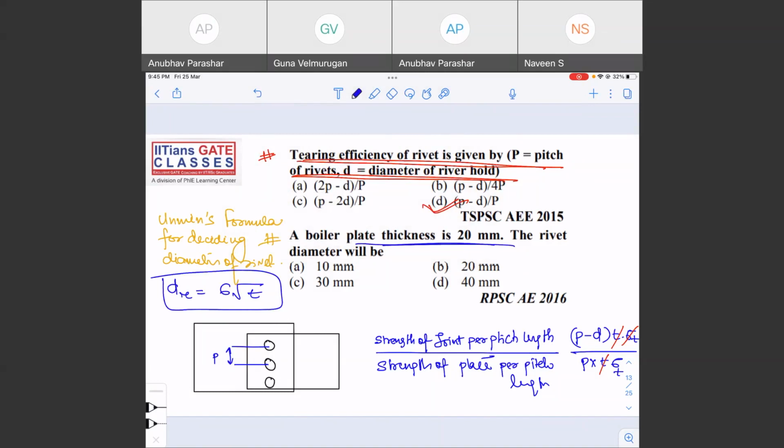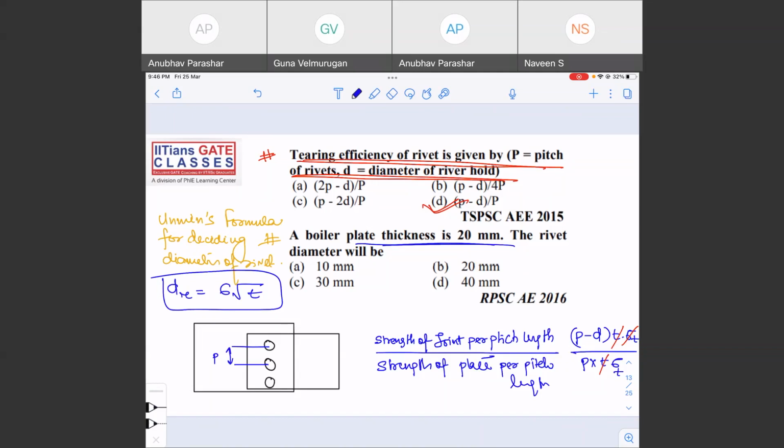Sometimes this is directly asked, or sometimes this kind of small question might be given, right? But generally, we don't remember this formula. In engineering service it may be used once somewhere, but generally we don't remember it, because there are so many formulas, you cannot keep on remembering all of them. All the formulas are listed in the design data book, right? Whoever needs to design and requires any information can refer to the design data book. But some formulas have been asked in exams repeatedly, so it is good to remember those. For example, Unwin's formula is one of those.